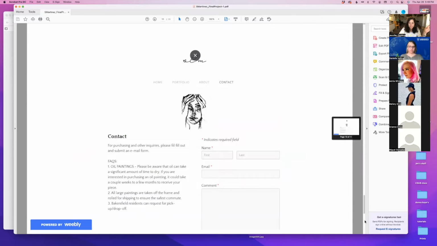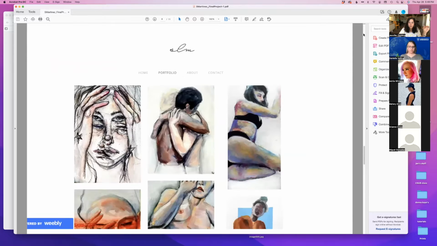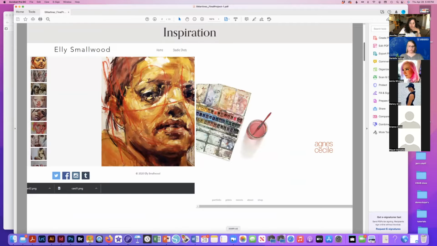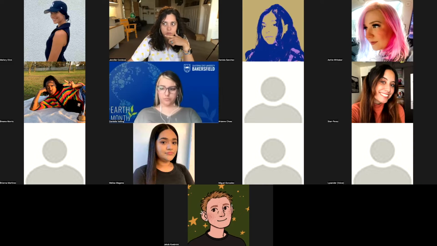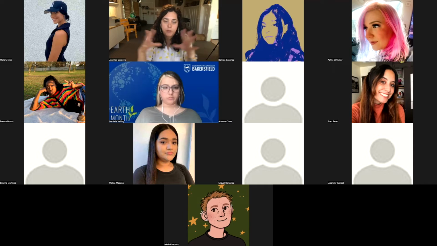And then you'll see the last page of this final was the references, I think that was to her inspiration. But this one was for an artist, so nothing was stock imagery. But for example, Ariane, if you want to find an illustration of a bee on a royalty-free stock website that you can use, you are allowed to do that for the final. Even in my day-to-day job, I don't create everything from scratch. The final can really be more about curating, but you do have to list your sources and you have to know how to put those components together.